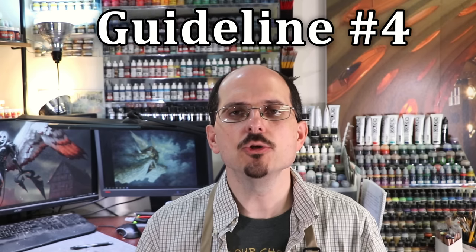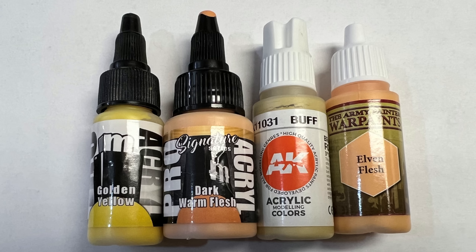Guideline number four: don't use white or white alone to highlight. Using a pure dead white will often make your miniature feel dead, washed out, and like it's not in any real lighting situation. The real world doesn't have much dead white even in completely neutral lighting. Instead, using something that pushes more into the yellow spectrum for warm highlights or cold spectrum for cold highlights will add a lot more visual interest. So a warm paint could be a brighter yellow, a sunny skin tone, or a buff, bone, or ivory color — pushing into something like buff, pale sand, ice yellow, mid yellow, or sunny skin tone.